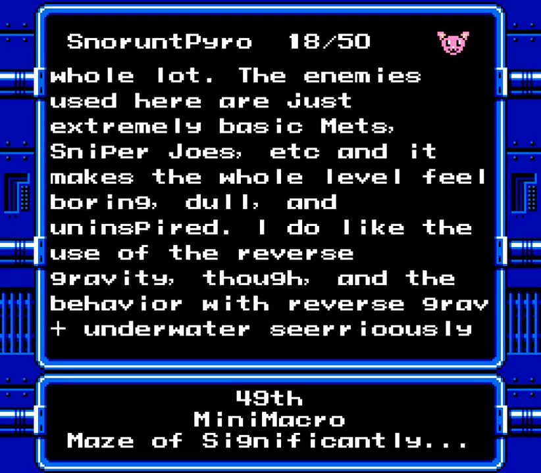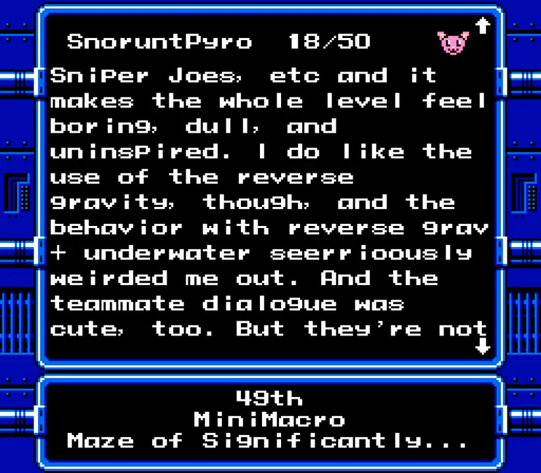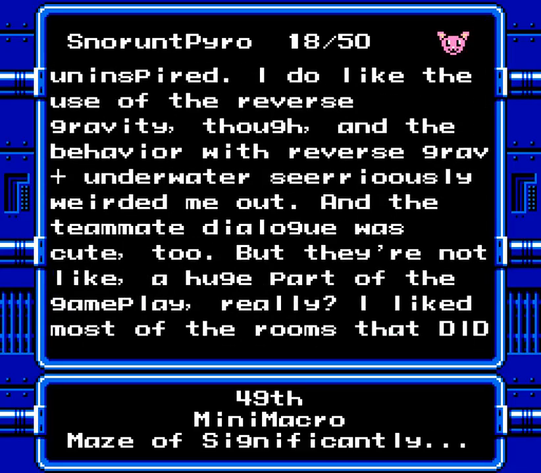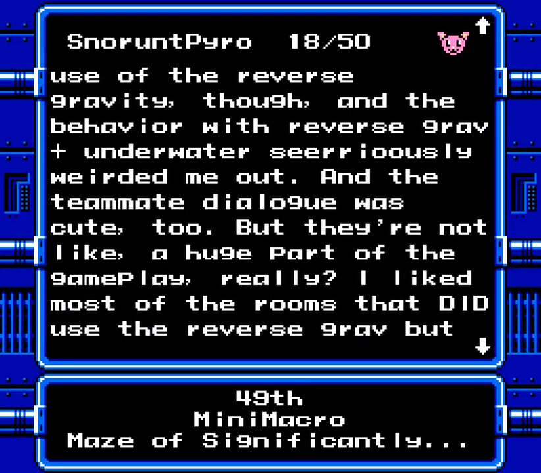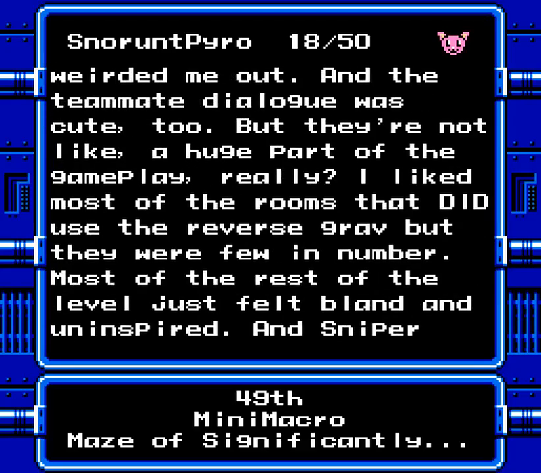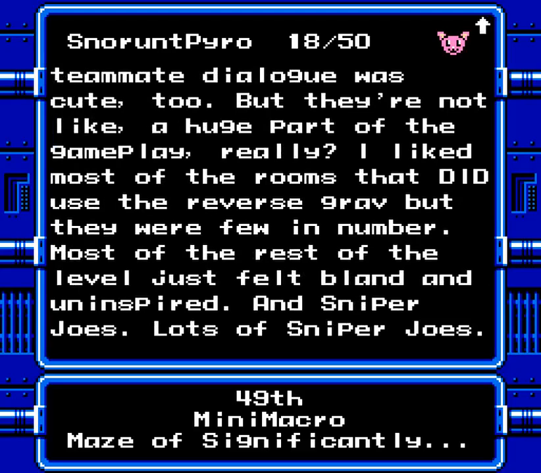I do like the use of the reverse gravity, though, and the behavior with reverse gravity and underwater seriously weirded me out. And the teammate dialogue was cute, too, but they're not a huge part of the gameplay, really. I liked most of the rooms that did use the reverse gravity, but they were few in number. Most of the rest of the level just felt bland and uninspired. And Sniper Joes. Lots of Sniper Joes.